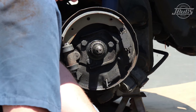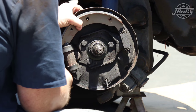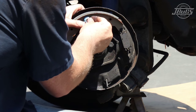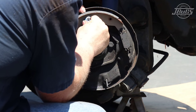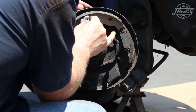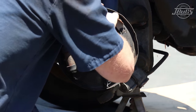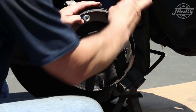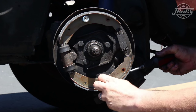We start by setting the top brake shoe in place, then slide the brake shoe retaining pin through the back of the backing plate and through the brake shoe. Set the spring over the shoe around the pin, and then put the cap over the pin and spring. The cap needs to be pressed down over the pin to compress the spring, then twisted 90 degrees to hold everything in place. This can often be done with your fingers; if not, use needle nose pliers. Install the bottom brake shoe with the pin, spring, and cap using the same method.